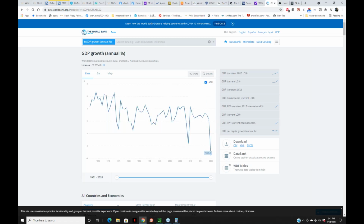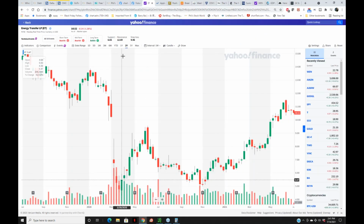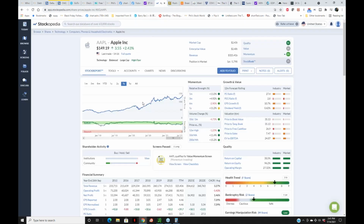And Apple happens to be kind of an exception because they really are selling more. But that's not going to be true if you look at other companies. So Apple sales actually went from 260 to 360, which is up 100, which is pretty good growth, but 40%, not 200%.